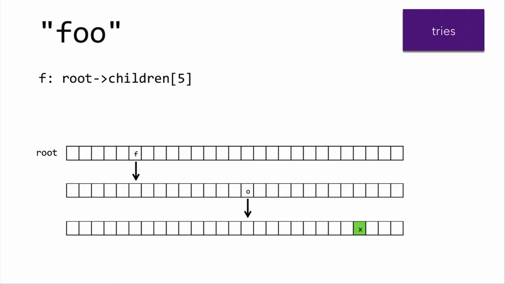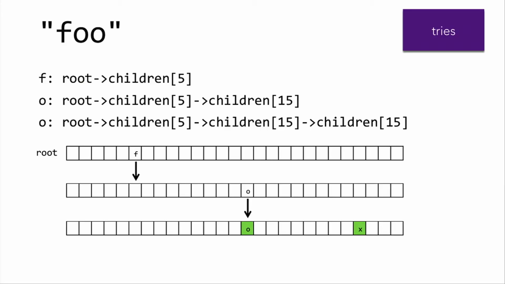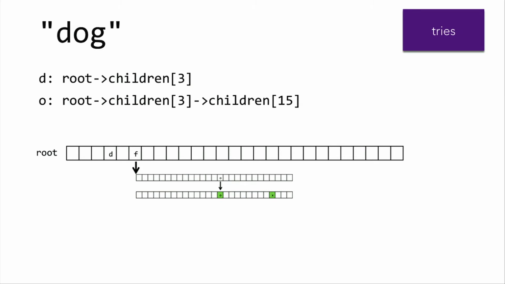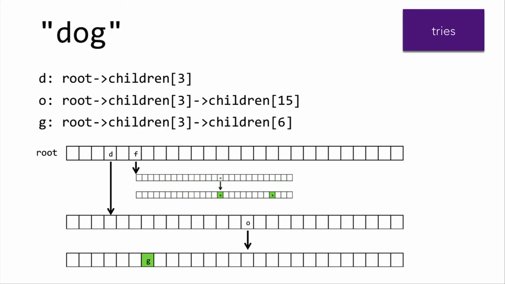Now, what if the next word that you're loading in is the word foo? Well, you don't need to malloc any more space for F or for O because those already exist. But the last O in foo, that one you'll have to malloc, make a new node for that, setting the isWord boolean to true. So now let's insert dog. Dog will start with index 3 of the root's children because D hasn't been created yet. And we'll follow a similar process as before, creating the substring dog, where the G is colored green because that's the end of a word.